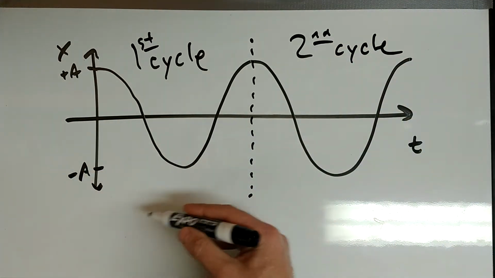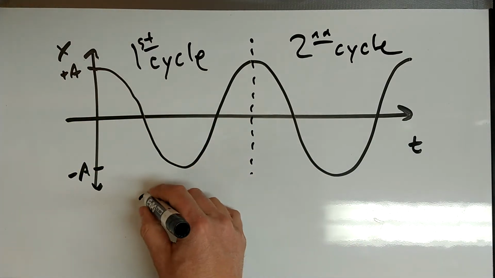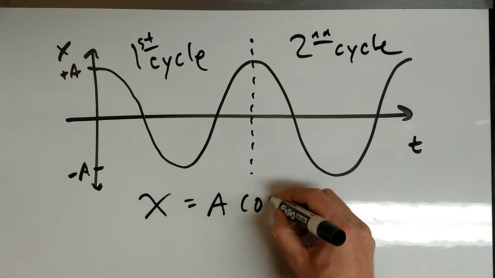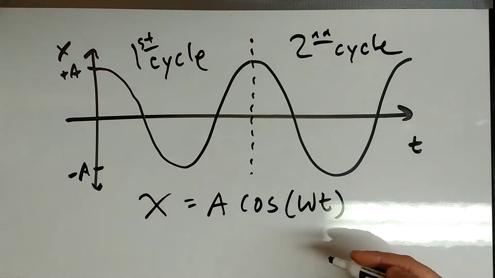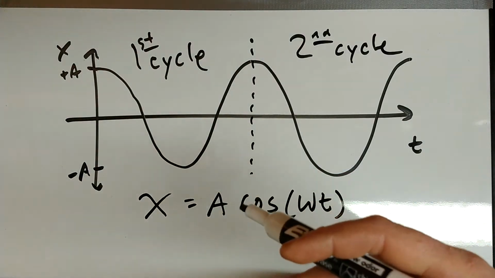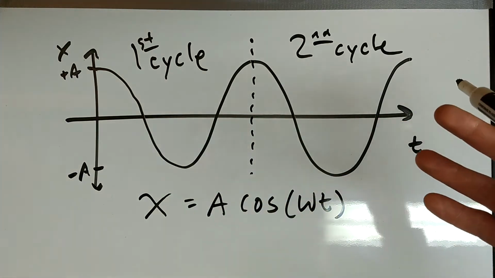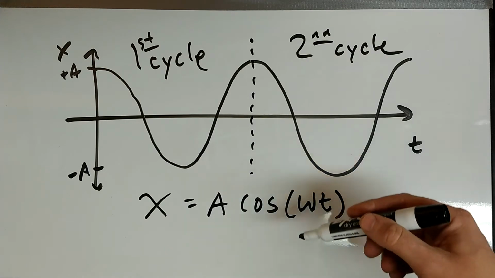All right, and then right below it, I'll just quickly do the equation that describes this line. Position equals A cos omega t. All right, so we just get used to writing that. Again, omega t. If you think about velocity times time, it's like position. Theta is angular position. It's an angle, right? Omega is a frequency.